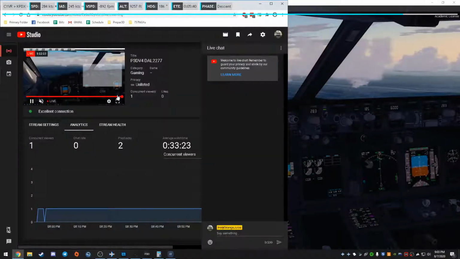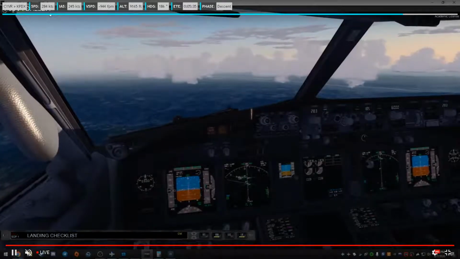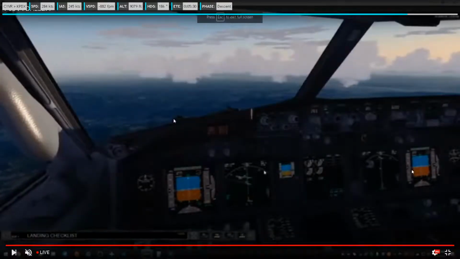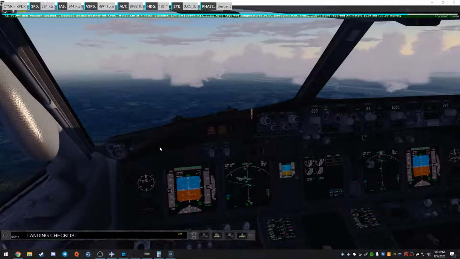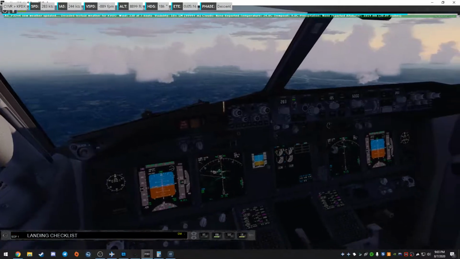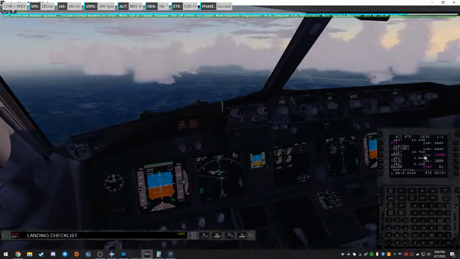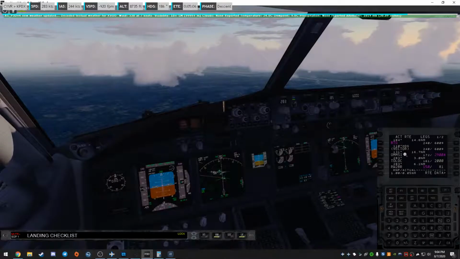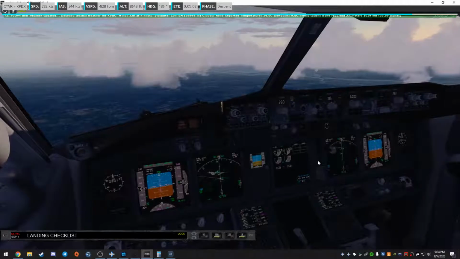Just double check on the stream one more time. Make sure that everything's looking good. This is my first time using any of this stuff here. Yep. So it's looking good. There we go. Give me my audio back, please. Yeah, so once we turn for the vector, that's when we'll go heading select, and I'll manually get the descent rolling until I'm comfortable and then turn in. Or ATC would vector you and all that.